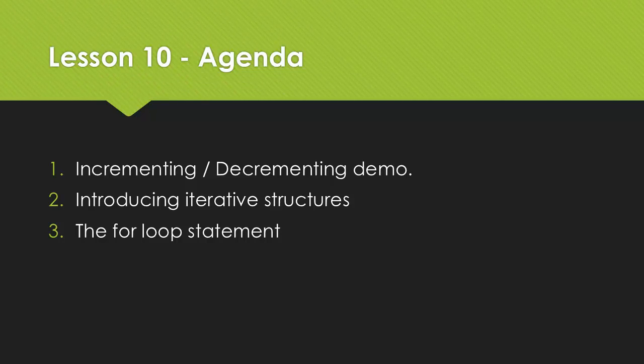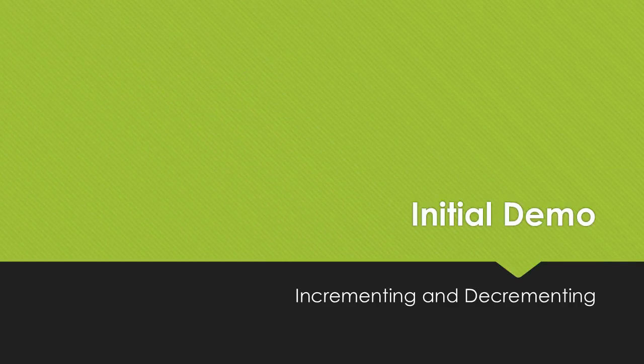for loop statement. Before we look at iterative structures, we need to look at one of the key elements of making a loop go, and then of course making the loop stop so that it doesn't run forever, and that is incrementing and decrementing variables. This is something that, while we kind of have already talked about it, we haven't officially or formally talked about it in any detail, so I'd like to do that at this time with a quick demo.